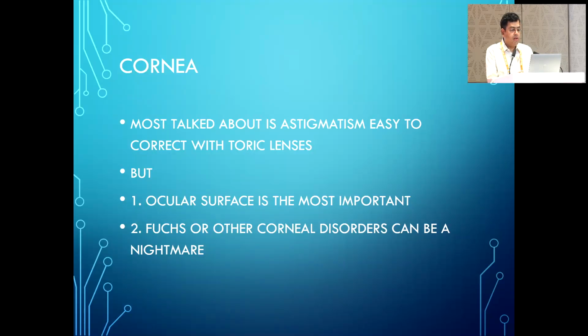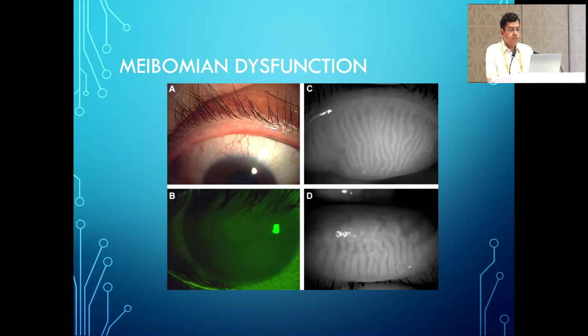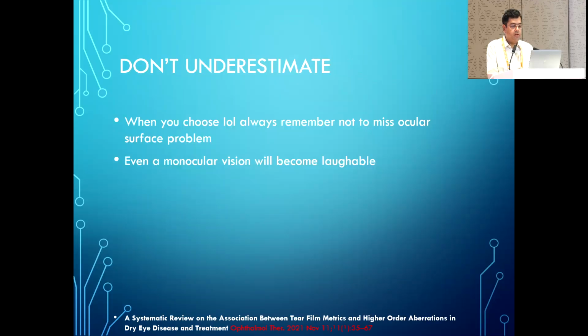But the most important thing will be the ocular surface, which is often missed out, and other pathology of the endothelium of the cornea, which is often overlooked. So, the most important thing is please look at the ocular surface to make sure the patient has a clear ocular surface, so that they get a good quality of vision post cataract surgery, without which a multifocal, a trifocal or an EDOF lens will misfire. Look at the meibomian gland, if possible evert the eyelid, because most of the patients whom we are operating are elderly, and meibomian gland dysfunction is very common in our population.